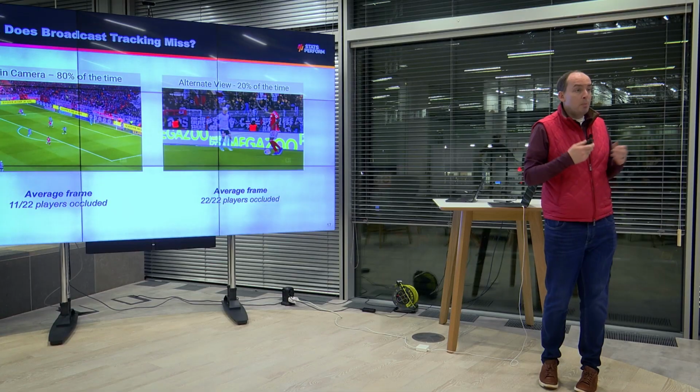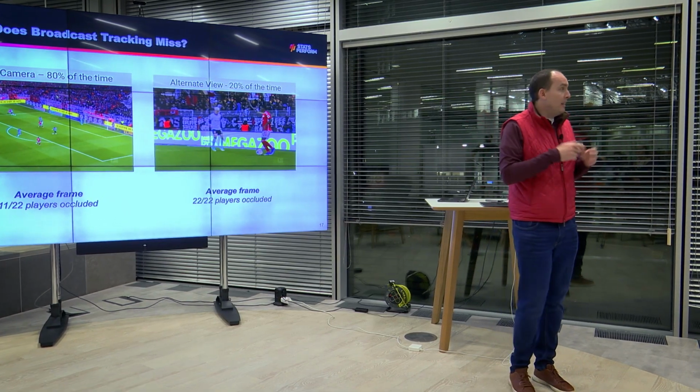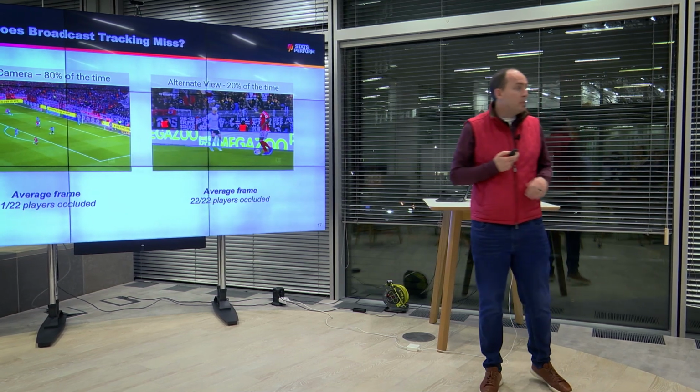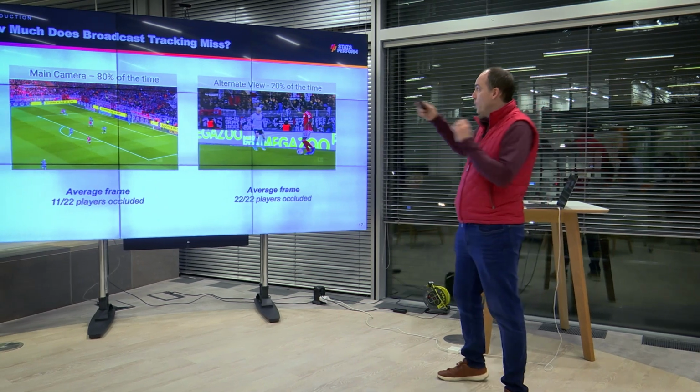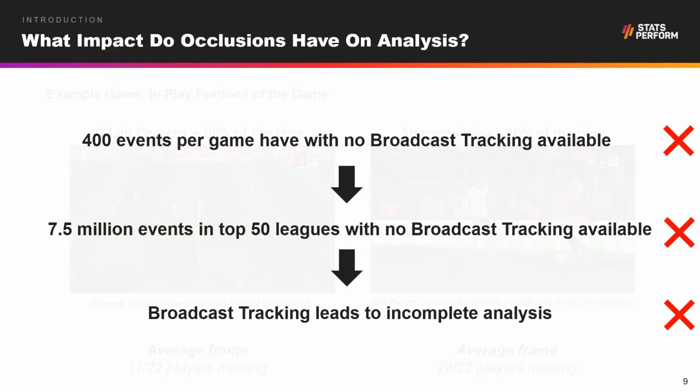Okay? So this is a problem. As we know, football is low scoring. We have shots, and often that comes after a mistake or a quick counter-attack. We need to capture that, and that happens often when we go in between these views. Now, again, this is an extreme example, but even if you halve that, the amount of data that you're missing is extreme.